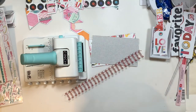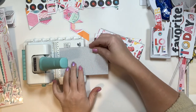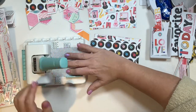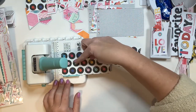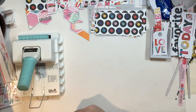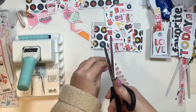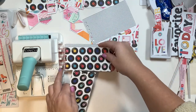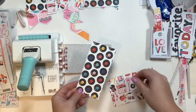Today's project is a mini album — I want to say four by six, it might be a little bit smaller than that. I did that because that's what size papers I had left over. Because it was a little bit larger scale, instead of using a binder ring, I decided to pull out my mini cinch and some red matching wire to bind this since it's going to get chunky. I don't recommend using scissors on the wire — use wire snips — but mine worked out okay.